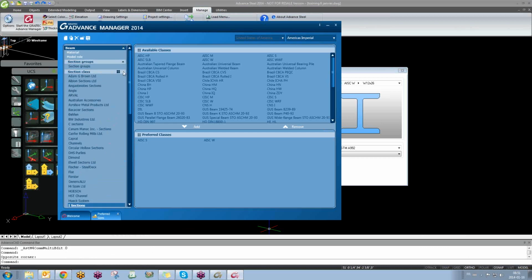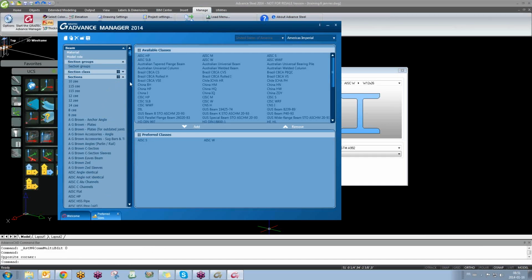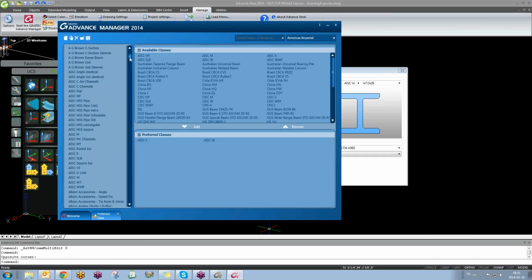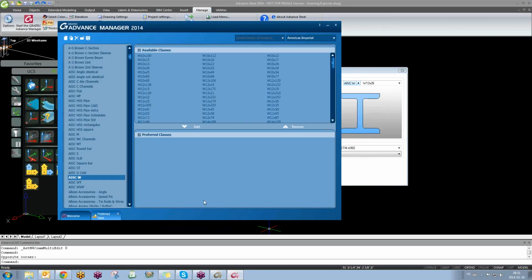That was under section class. If I go to sections, for the IASCW, when I click, I don't have this all. I don't have the list, my preferred sizes list, because I don't have it here.